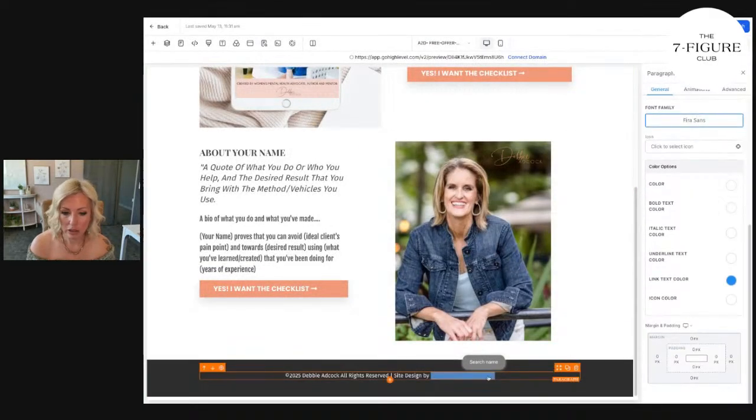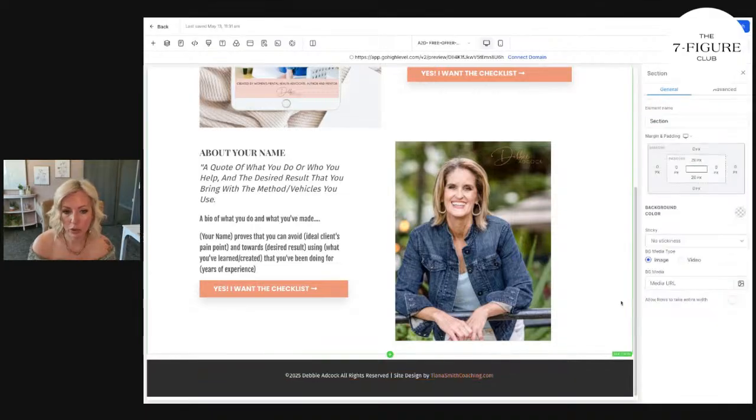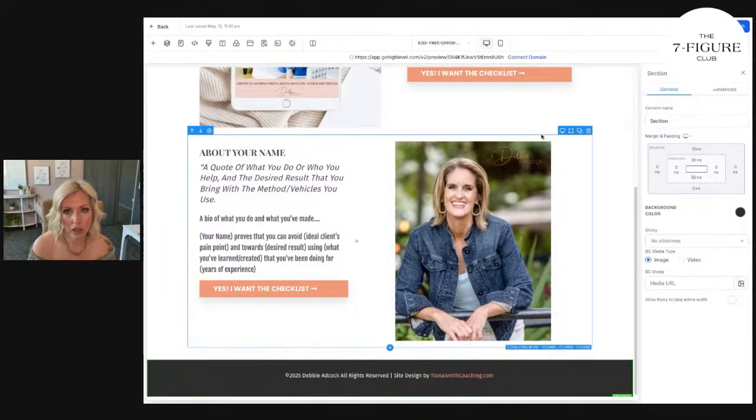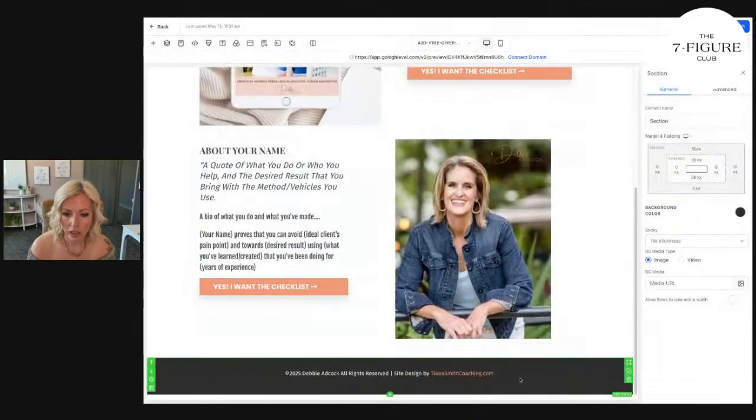And then you see how it's blue? This is where you'd scroll down. I'm going to change the link text color to be like her branded color. I'm going to decide if I want this to be black or a different color. I'm going to check out her brand kit and go see if we want to get a different brand color. Might do this light color. I like this color better.